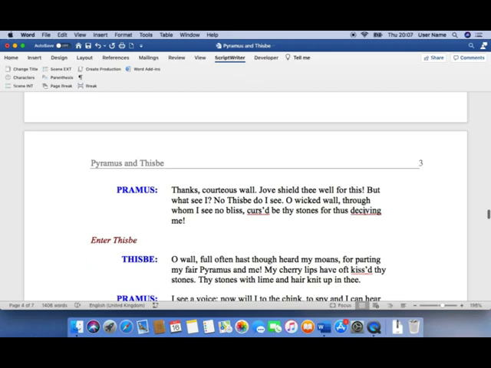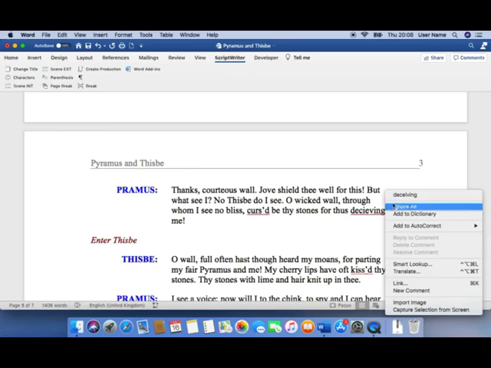Let's see. That's still not right. We can make use of the spell corrector.